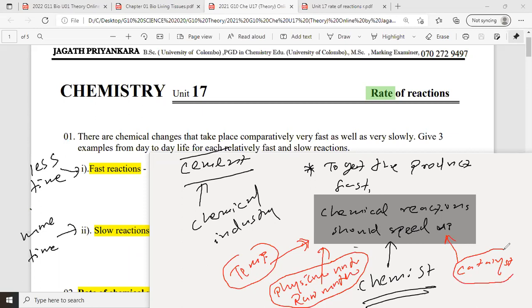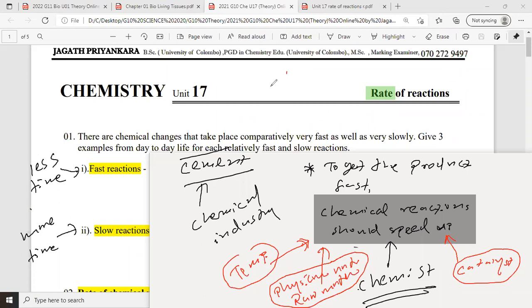By modifying the same reaction, same products, same byproducts, but you change the reaction conditions to get the product fast. That means you are increasing the rate of reaction. Therefore, rate of reaction matters for you to get marks in the exam, but when you go to the industry, it's very, very useful. Continuously they are doing research for these reactions. Okay, example, production of paracetamol or maybe pharmaceutical products, medicines or vaccine.